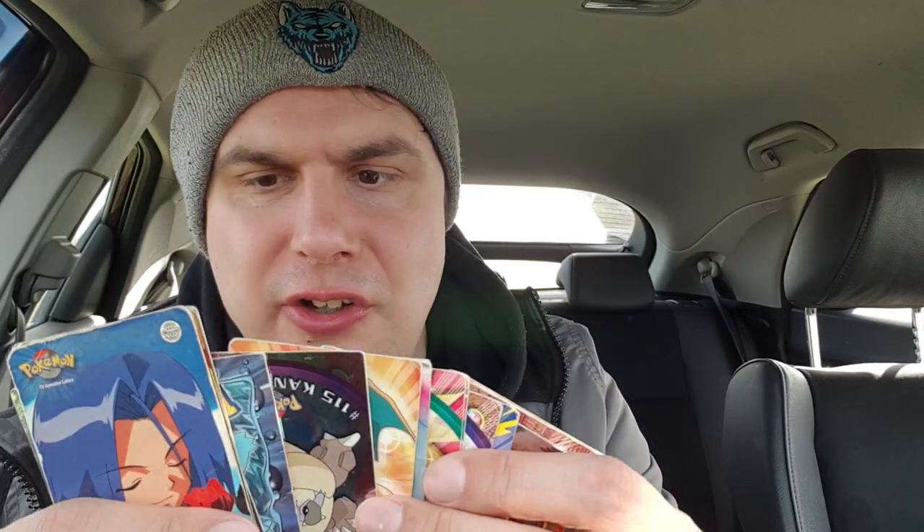There's also a stack of others here, but as you can see a lot of them are actually fake, which I would go through but I'd be here for ages. I also found these - these are pretty cool. I remember these when I was younger. These ones here are the movie cards. They're mixed in and they're not in the best nick, but I'm happy to have some of these again because I used to have these.